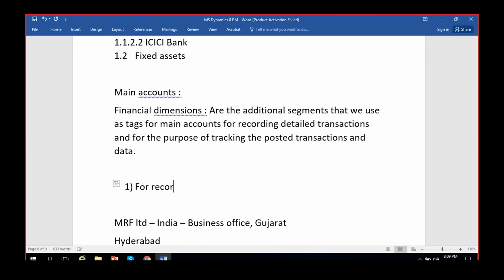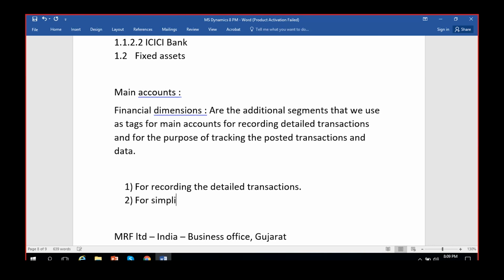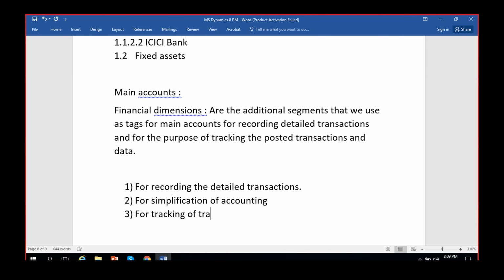The main uses of financial dimensions I'll write down here one by one. The same that we defined in the definition: recording the detailed transactions, simplification of accounting, tracking of transactions and data on the basis of segments, and most important is preparation of reports.